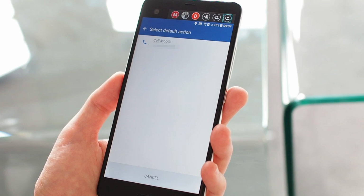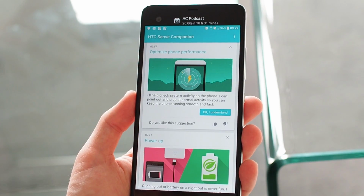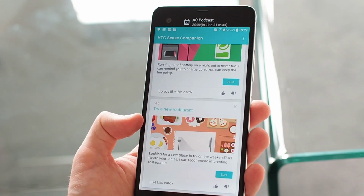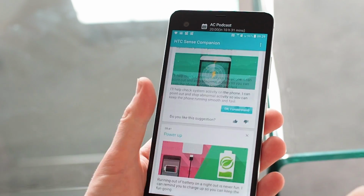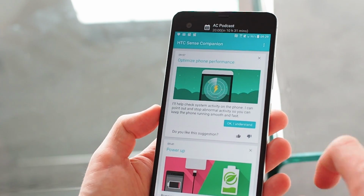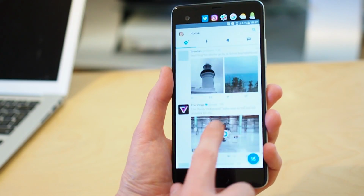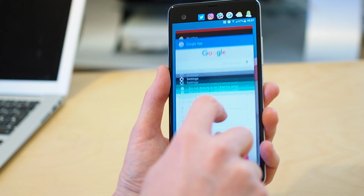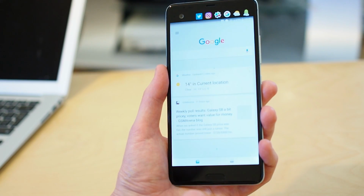it was fully baked. The same goes for the much vaunted Sense Companion feature, which is supposed to use AI, because everything is AI now apparently, to show you weather conditions that might affect your plans, as well as traffic updates and something to do with fitness that never seemed to appear on my phone. If this sounds like a poor man's version of Google Now, that's basically because it is. I didn't find it particularly useful after a week with the phone, so I ended up turning it off.